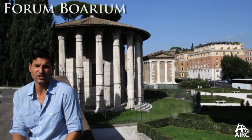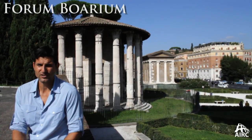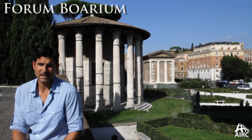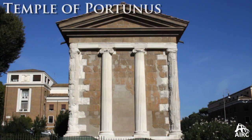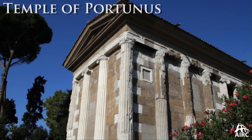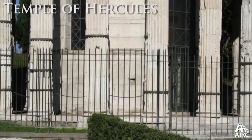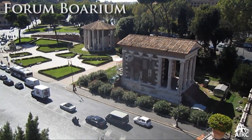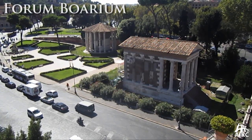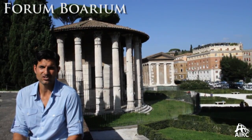There were at least four temples dedicated to Hercules in the Forum Boarium, and this one behind me is made of marble. In the distance, there's another temple, roughly contemporary, made of more traditional materials — tuff and travertine. Here in this emporium area you have one temple dedicated in the Republican period, about the 3rd century BC, to Portunus, god of the port, and next to it a mid-2nd century BC round temple of Hercules. Both still stand because they became churches in the medieval ages. The contrast in building material is striking — it's like parking a Ferrari next to a Chevrolet.